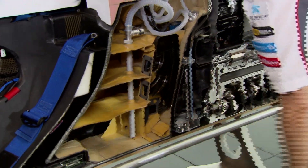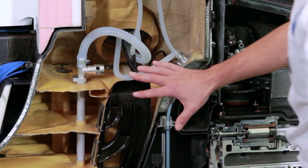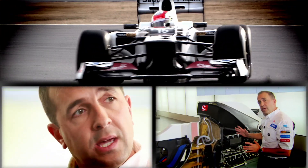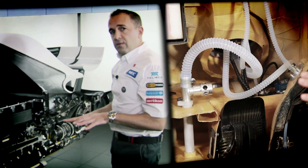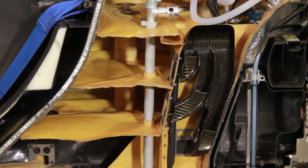Here we have the driver's seat, obviously where the driver sits. And then immediately behind him, probably 50mm away, is where we store the highly flammable fuel in the fuel cell. This is a Kevlar fuel system and as you can see we have lots of horizontal baffles in there. If we didn't have these horizontal baffles, the fuel would surge around, particularly under braking with the high G levels and in cornering. In each of the baffles, there are little flat valves which allow the fuel to go down but not up. So as the fuel drains, it could never come above one of these horizontal baffles. By doing this, we keep the centre of gravity as always as low as possible. There are also lots of pipes and pumps in here, positioned strategically to feed the engine whilst also allowing the fuel cell to breathe.